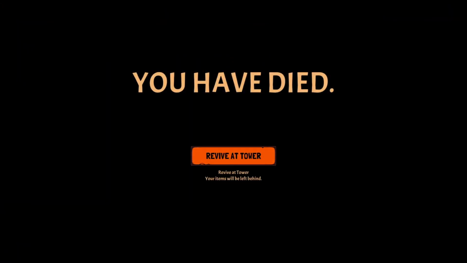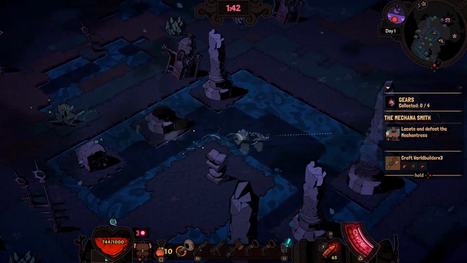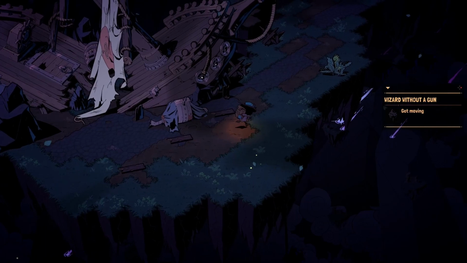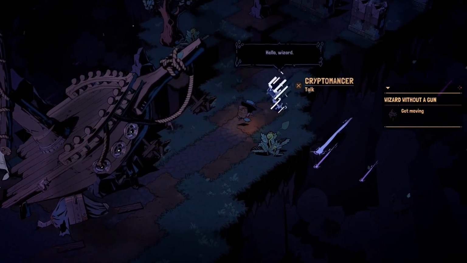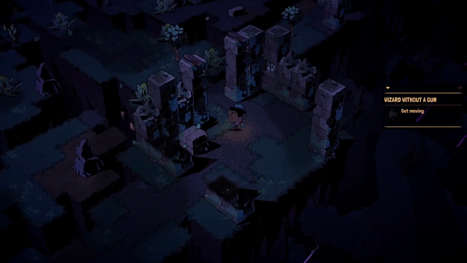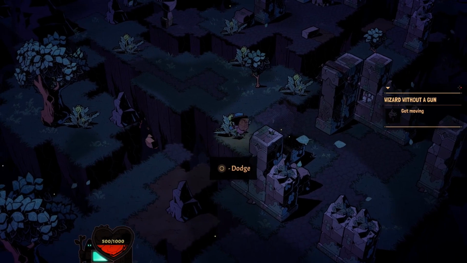If you struggle to make any progress in Wizard with the gun, these tips are for you. The first tip is play the tutorial. This tip counts with every new game you're playing. A little time consuming, but it is quite useful once you have done it. And playing the tutorial means extra content of the game, so what's there not to like?